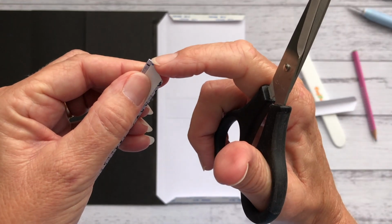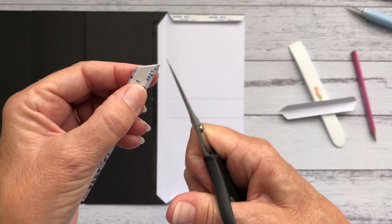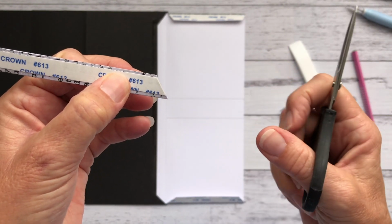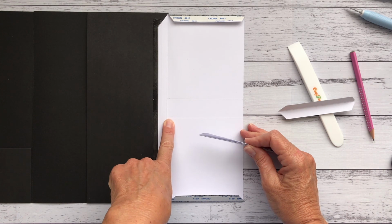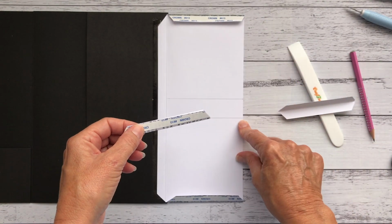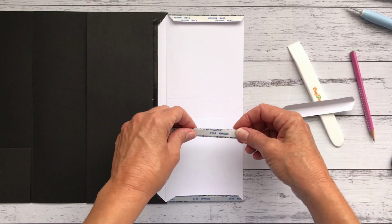So again, you're leaving 1/8 of an inch here, but on the other end, you're going to actually trim it right to the score line. Okay, so you can see I've got it right to the score line, a really pointy end. And that pointy end is actually going to go closest to this fold. Okay, this end, your tapered end, will go up near the top. All right, so we can apply those now.